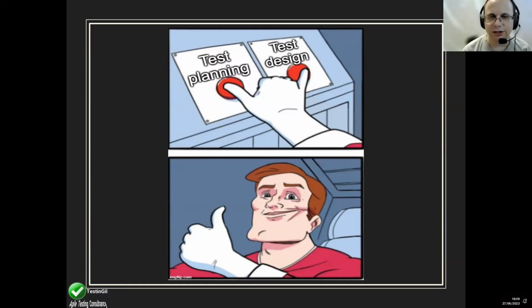If things are changing all the time, is it worth it? If this is a very important feature, yes, we'd like an automated test, maybe an API test that will run all the time as a regression, rather than the unit test that checks that the data is sent correctly to the database, which is not that useful. So that's test design. We're not going to talk about this today, but if you go to former webinars, I did a whole thing about API test design, so you can go check that.